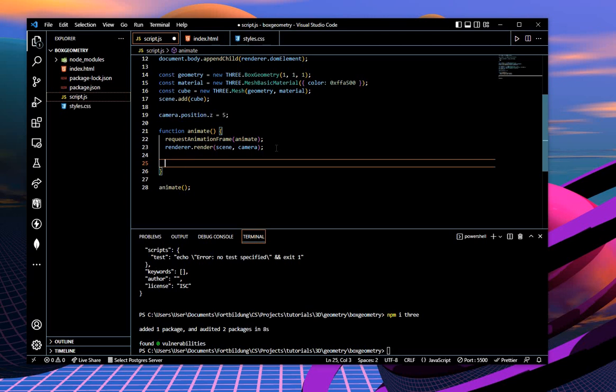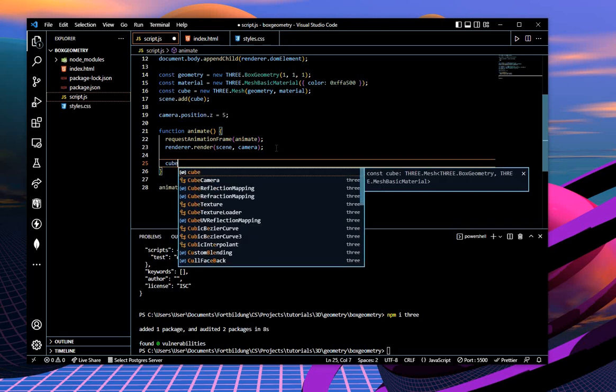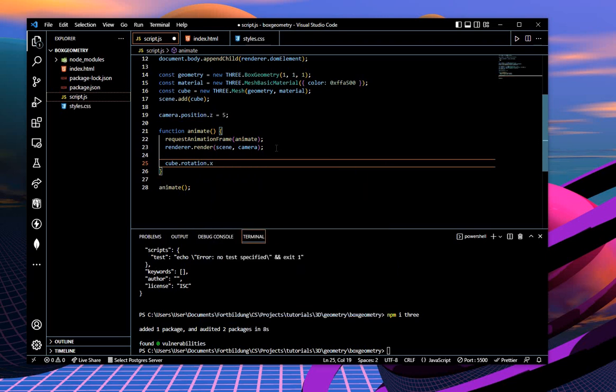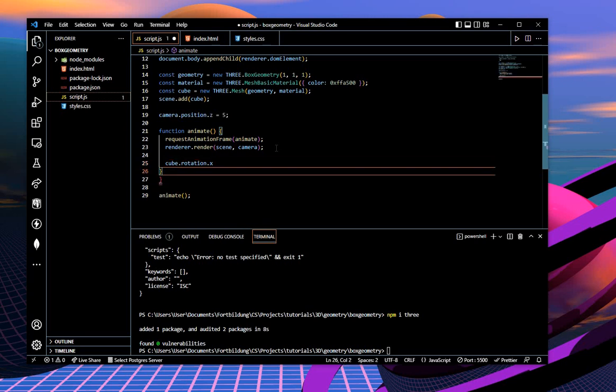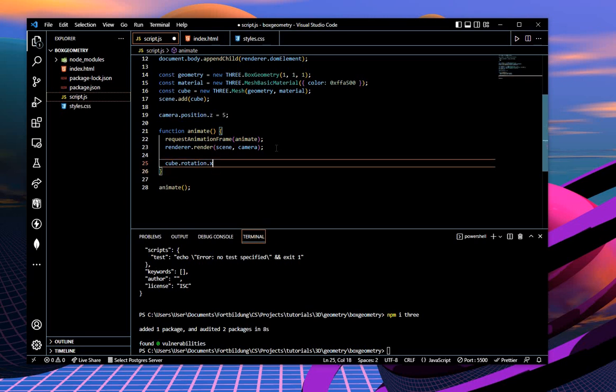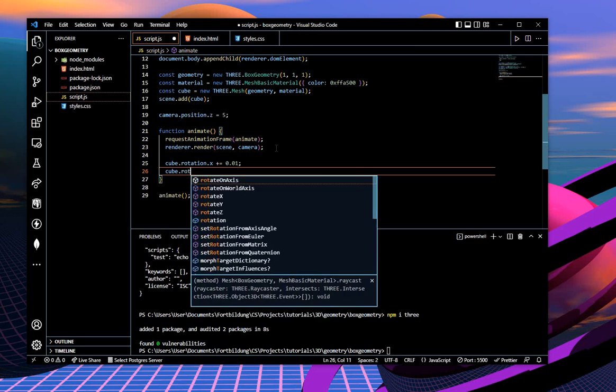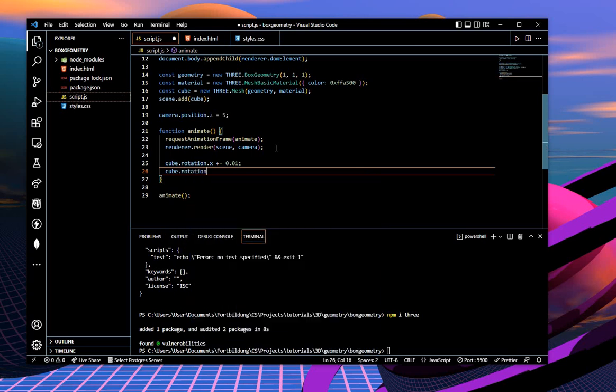So inside the animate function, because we want this to be rendered and we want this to be refreshed every time the screen refreshes, cube.rotation.x plus equals 0.01, and here we're going to do the same thing for the y-axis.